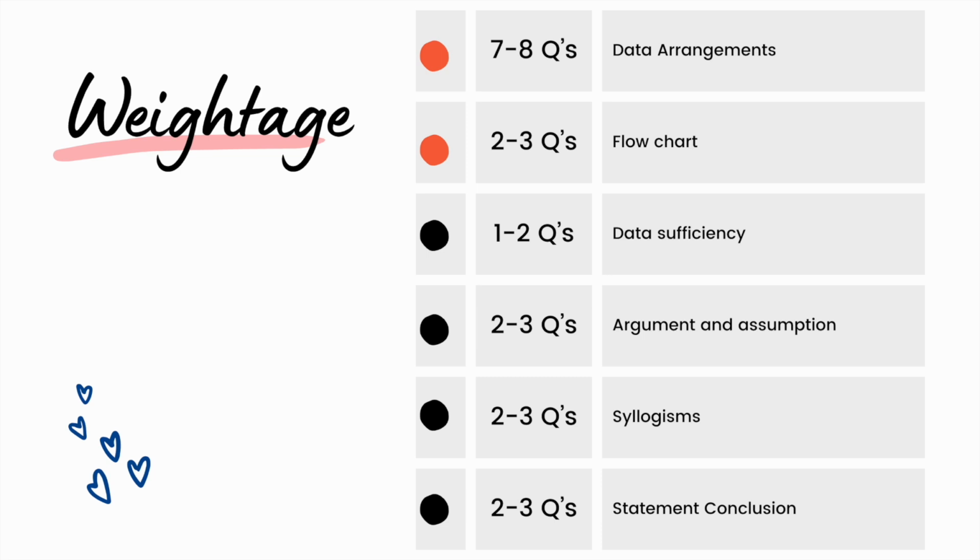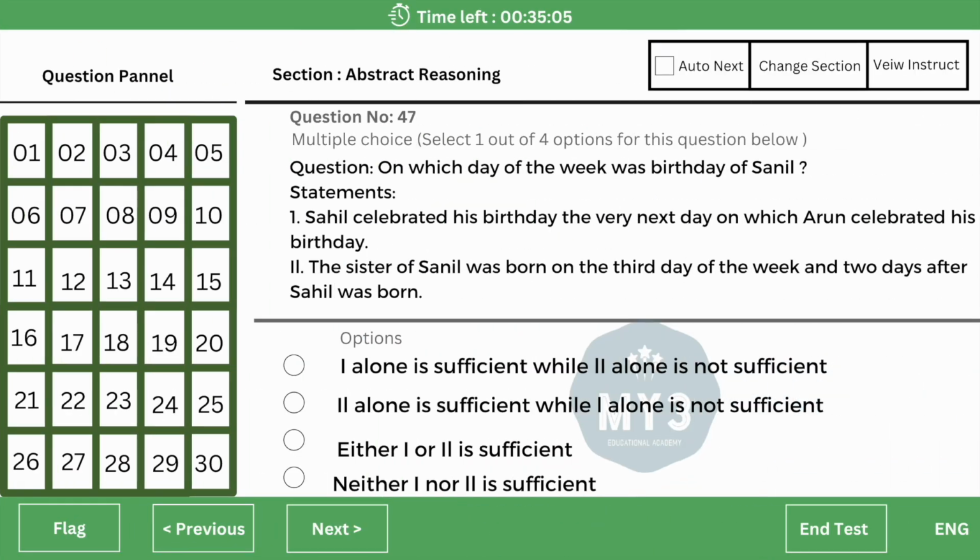But the advantage here is you will have one puzzle, and under the puzzle you will have 5 questions. If you are able to crack one puzzle, you can solve all 5 questions. That is the reason it is a little time consuming. You can spend time and crack all the questions. The remaining won't be time consuming: data sufficiency, argument, conclusions, statements and conclusions. So we'll take some sample questions and observe how exactly the questions will be given.